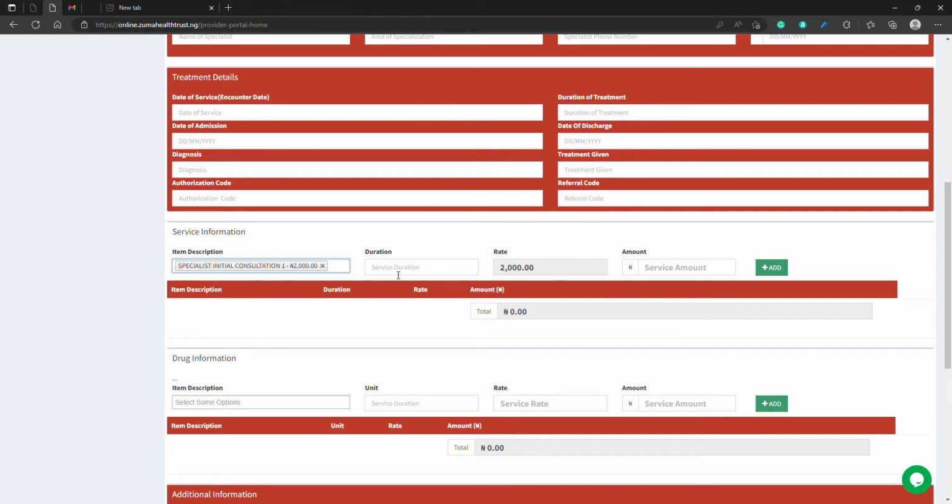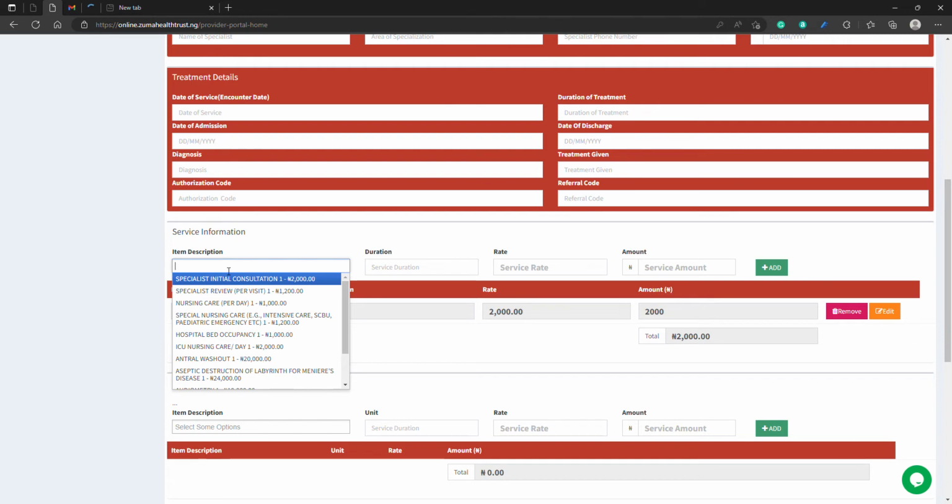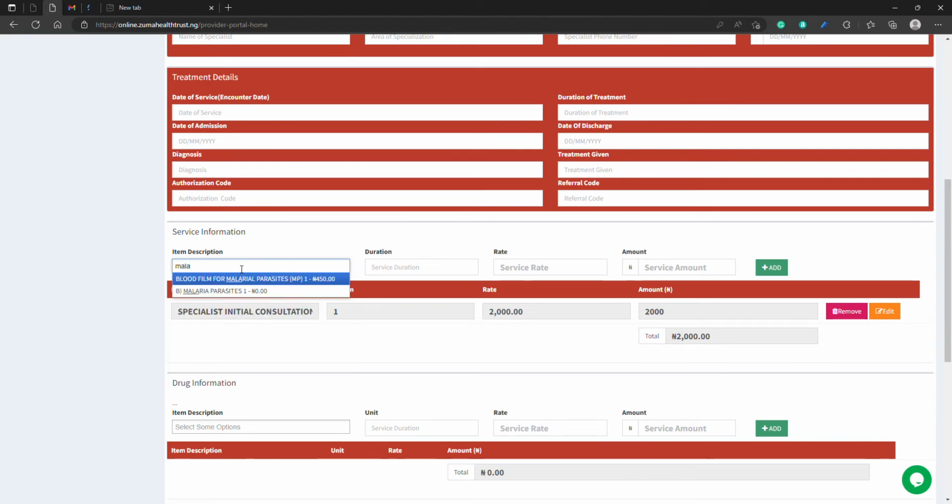All you need to do is fill in the duration, the number of times the person saw the specialist. If it's once, you just put in 1. It automatically multiplies the duration times the rate to give you the amount, and you can just add. Depending on the service, let's check a couple of tests.